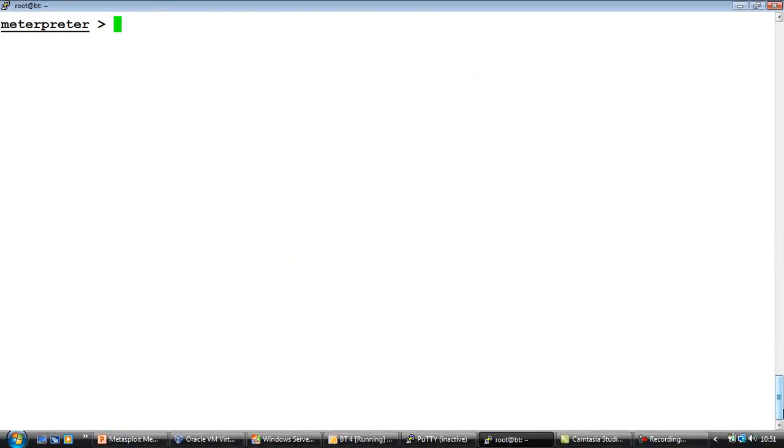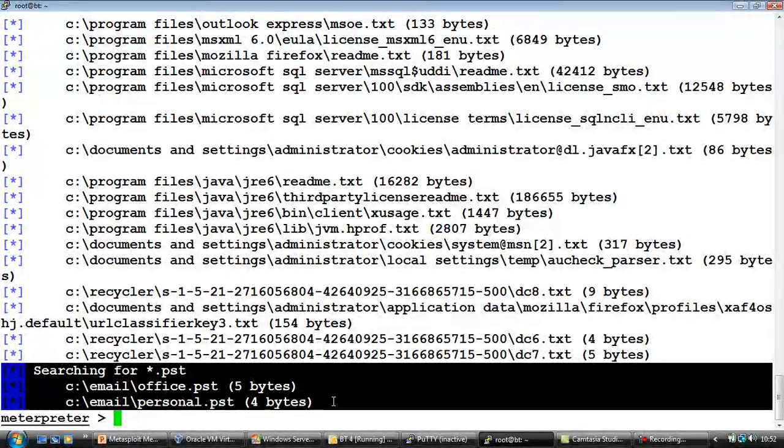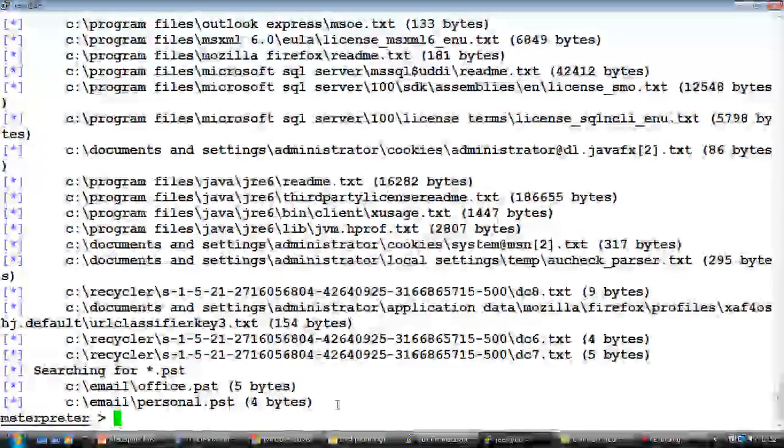Now what we can do is add more of the kind of files we want. So if you notice now, after the text files, the PST files are also searched for. Interestingly, PST files, as you know, are basically where all the emails are stored, right?